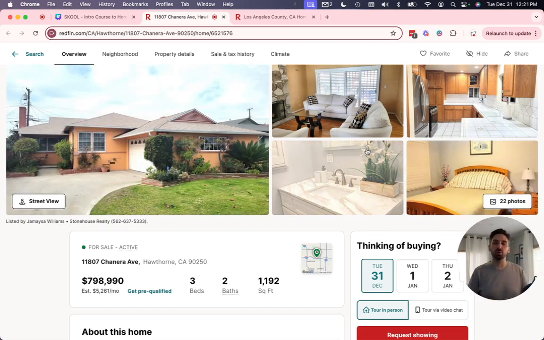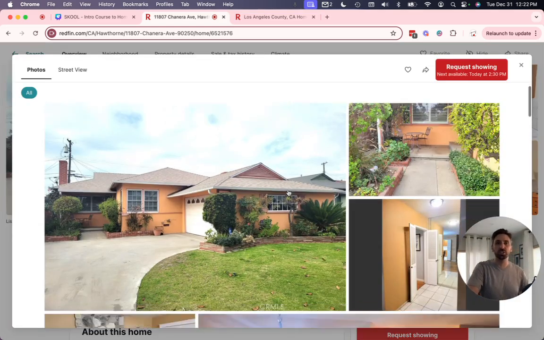I like to judge the conditions of the interior based on a scale of 1 to 3, a 3 being the highest, where it's like a brand new property or just completely remodeled property, a 1 being a complete tear down. This would be something in the middle where it looks like it's around a 2.